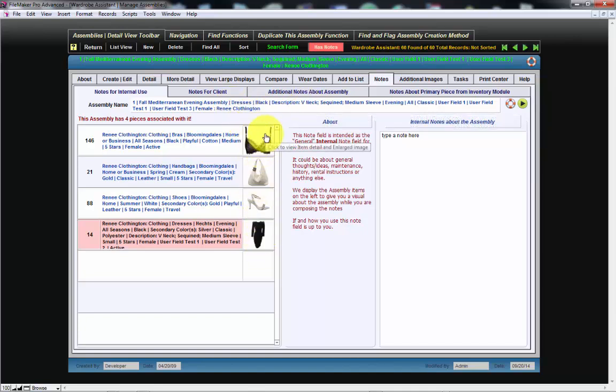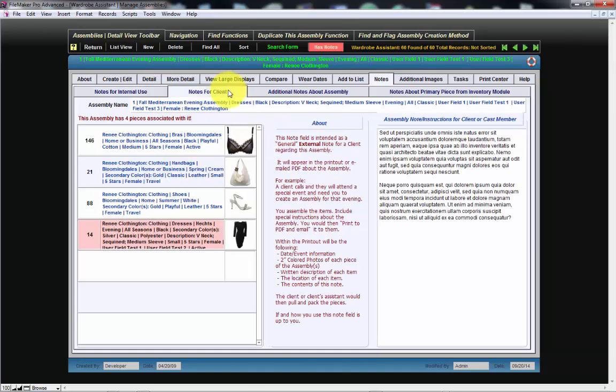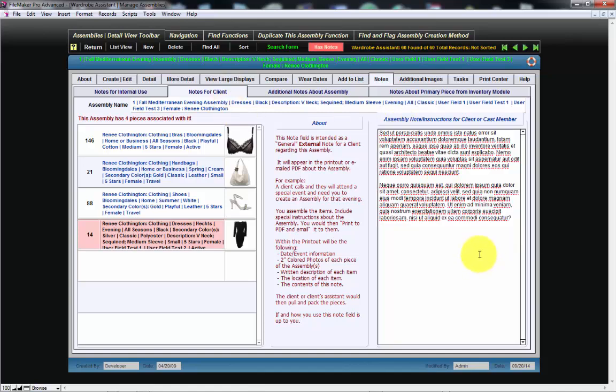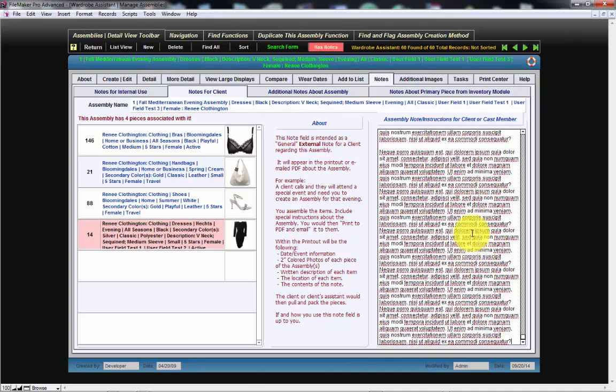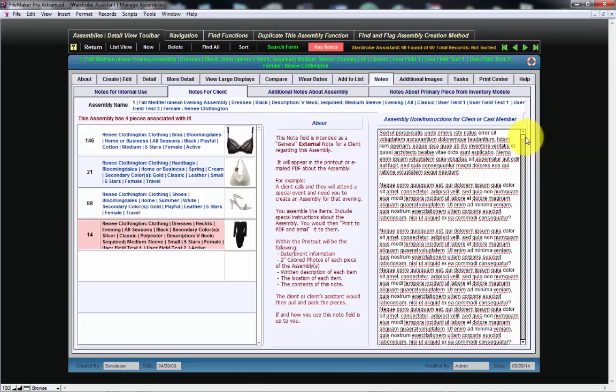The next subtab is titled Notes for Client. Again, this subtab contains one note field where you can type an unlimited amount of text. This note field is intended to provide your client with information about this assembly. Examples of how to use this field could include how the pieces fit together, how to pack or maintain the assembly, or suggest item substitutions.